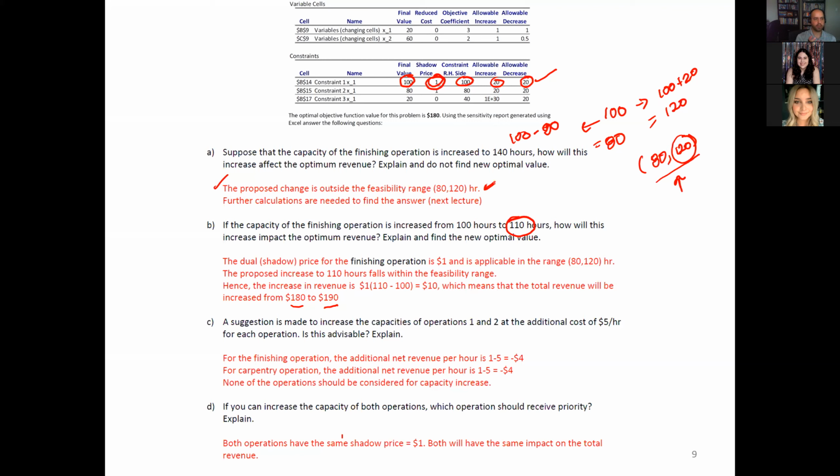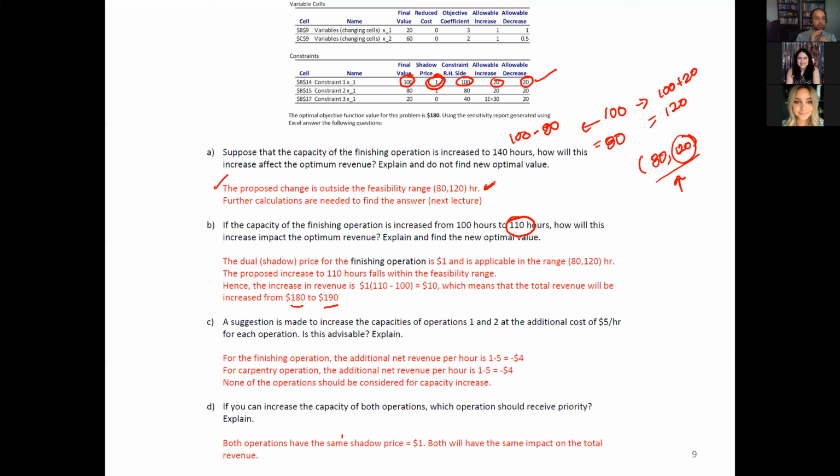So yes, going back to that question. The idea is that I look at the feasibility range, and the increase that is recommended is outside the feasibility range. So we know that if we go for that increase, our objective function, our optimal solution is going to change. So we will need to recompute the whole thing, and we don't want to do that at this point. So the idea for that question is that you can identify that the change is outside the feasibility range. That will require some extra computations, and we don't know how to do that yet. I'm going to teach you how to do that.